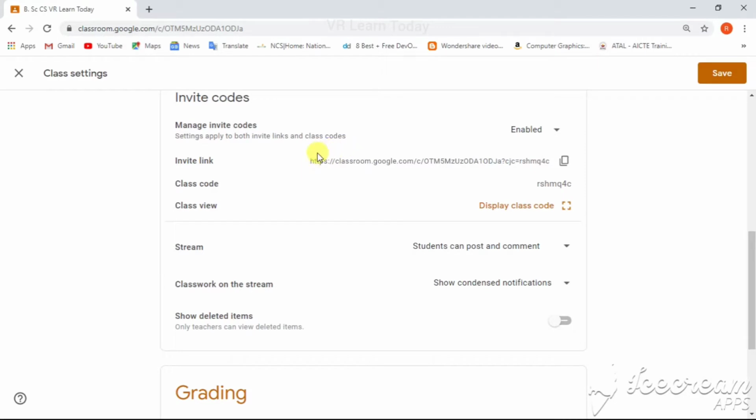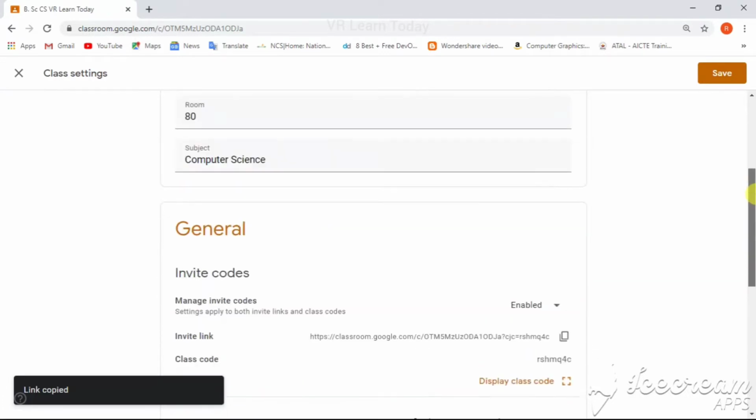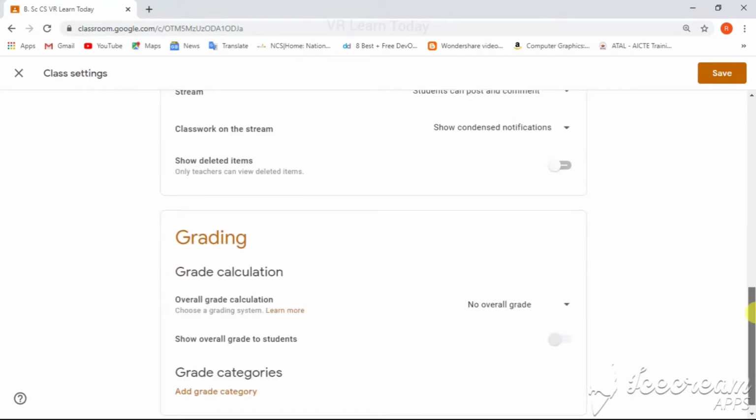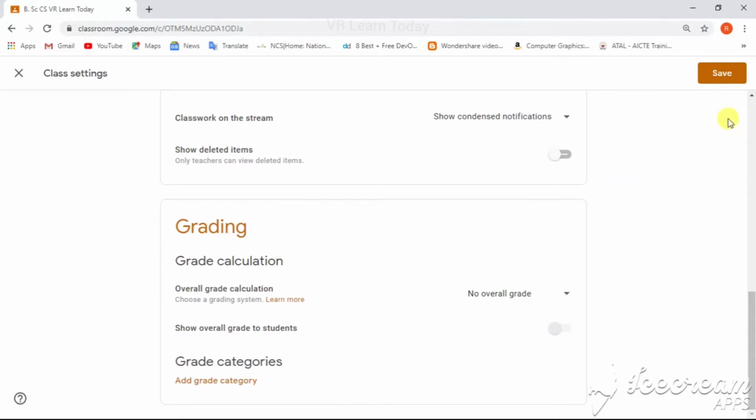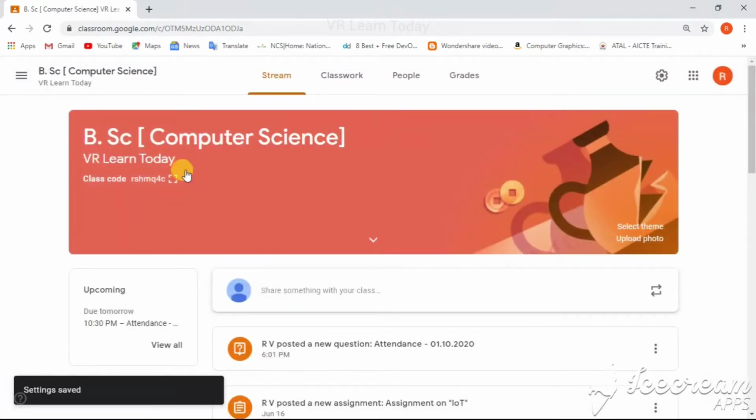So this is the invite link. You can just click to copy the link, or else you can pass the class code. Then if you want to change anything, you can change it here. After this, just click save. The changes will be updated here.